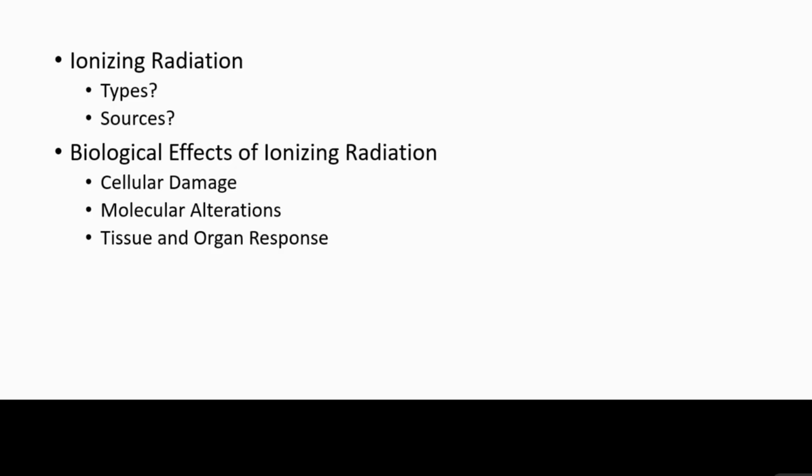So why do we need to study this? Understanding this biological exposure is important so that we understand the risk and the impact of ionizing radiation, regardless for medical purposes, as in this course, but in general for industrial or other purposes of ionizing radiation utilization. So by breaking down different types of ionizing radiation and the corresponding biological effects at the cellular, molecular, and tissue organ level, we can develop a comprehensive understanding of this important topic in radiation biology and health physics.